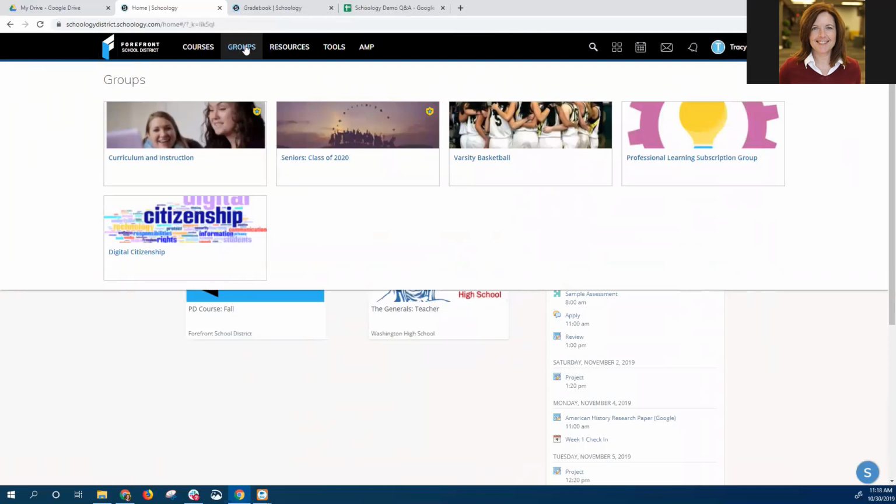As we know, in K-12, we have a ton of things that happen in addition to courses. So we have student clubs, and we have athletics, and we have parent-teacher groups, so we have all kinds of things happening that maybe don't fit cleanly within a course structure because it's really not about submitting work. This is what groups is for.